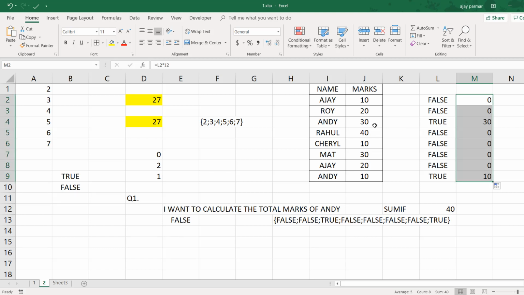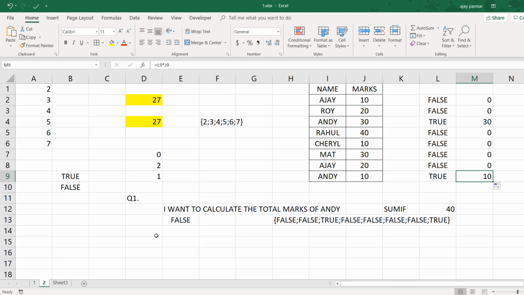So when you drag this, wherever you are multiplying the TRUE with the number, that number comes back, and wherever we have a FALSE, that means wherever you don't have the AND, the output is converted to 0. So eventually you will have the 30 and the 10, and all the rest of the values are 0. This is the logic, and this is the foundation for the upcoming things we are going to do with arrays. TRUE, FALSE, TRUE, FALSE. The quicker you are in your mind, the more creative you can be in developing the TRUE and FALSE logics, the simpler the array will be for you.